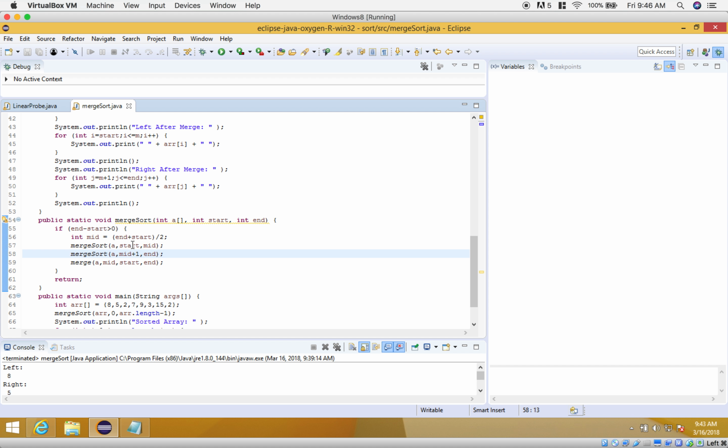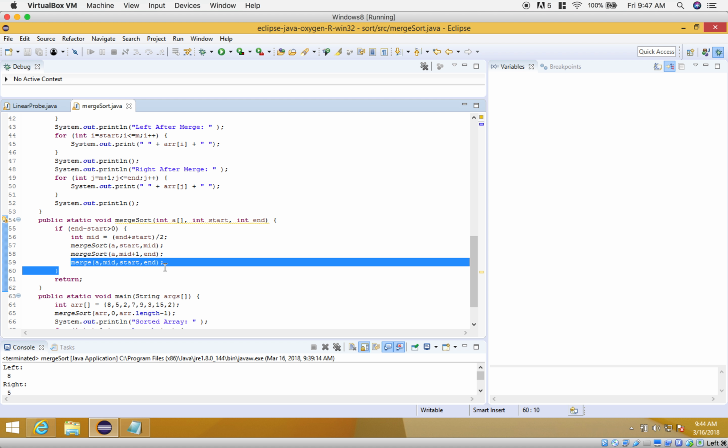After we have sorted the left and right halves, we are going to call this function called merge. So merge is where all of the work gets done. This merely separates the list into, essentially it halves the list until you get the base condition.